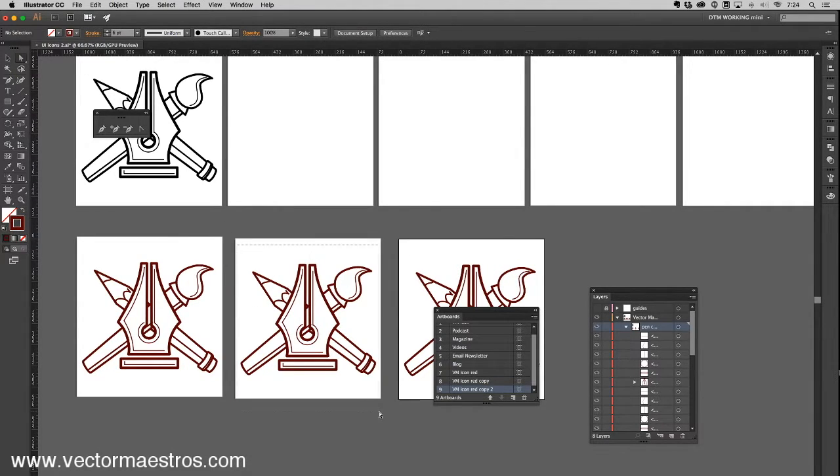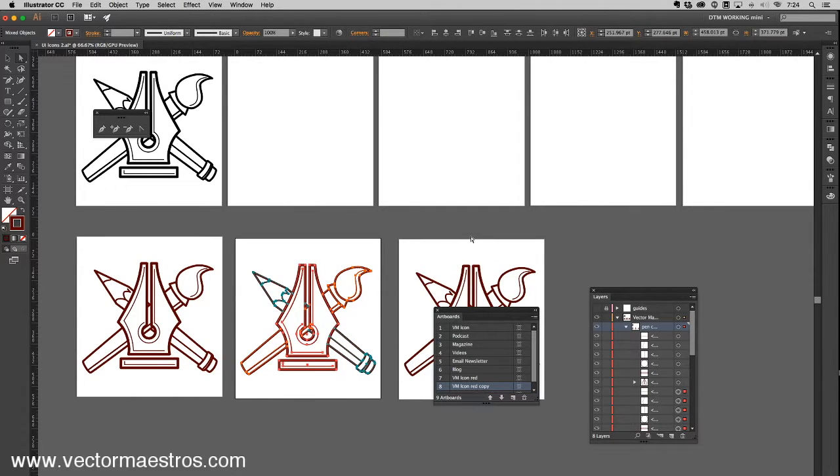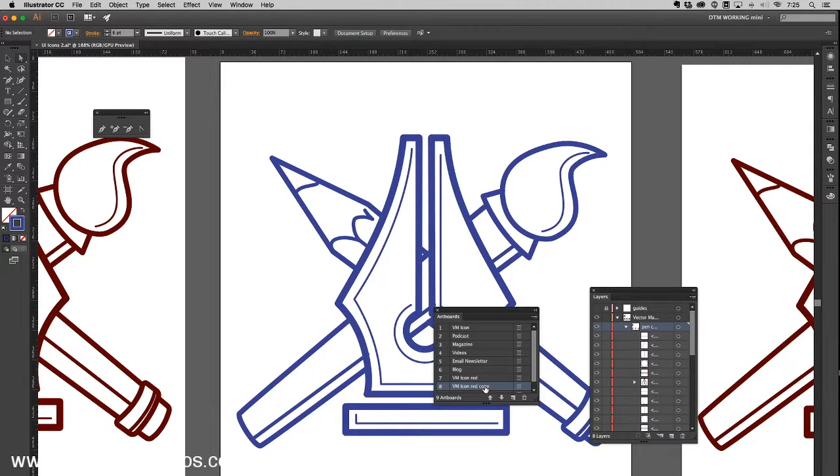And so now I click down and drag across the second red I made and just change the color. Let's make it blue. Some kind of blue. There we go. And it's not red, now it's blue.